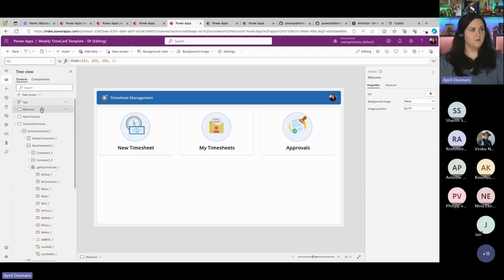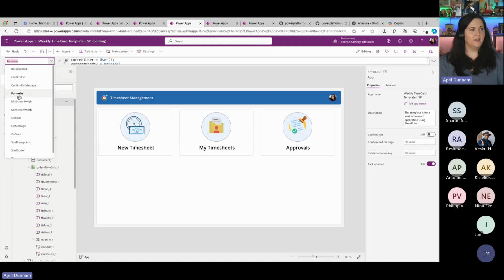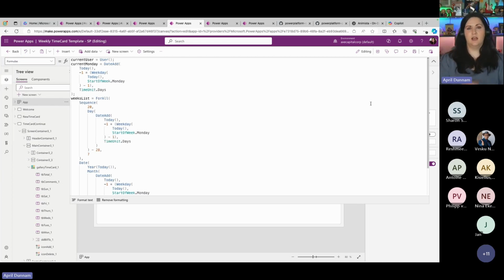Now, the modern way of doing that with named formulas is in your Power App in the App tab. Now we have a section for formulas. So if you can get away from putting anything in the on start, because that's really not good for performance, and use these formulas instead, you'll see a significant increase in how fast your app loads. The only difference is instead of doing a set for a global variable at this scope, you're just going to define the name of the object.